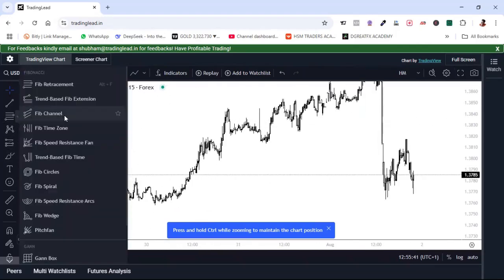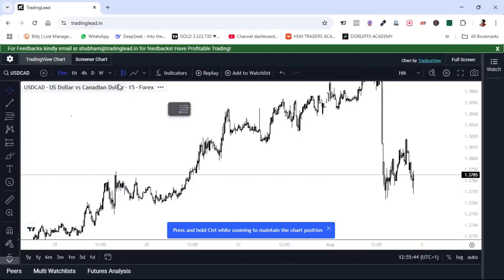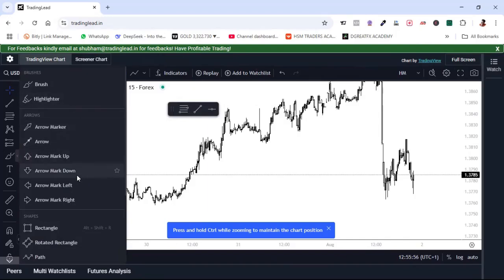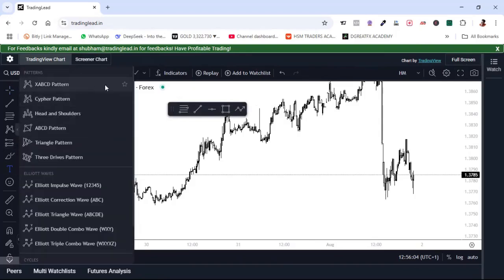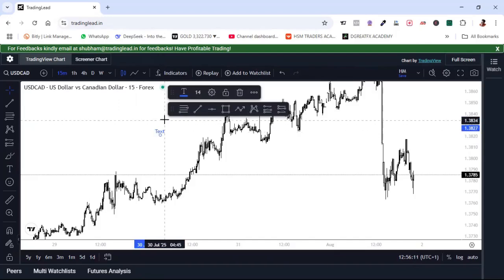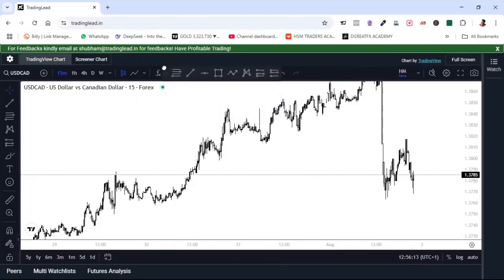Now these are tools. You can just make them, and these are tools that you'll be needing. Drawing tools that you'll be needing, the rectangular tool, the vertical tool, the parallel chart. If you need them, anyone you need at all, just put them there. And rectangular tool, path tool, the ones you need. I use harmonic patterns, so the ABCD tool is my favorite tool. Then the long and the short position tool. So now you can see these are all the drawing tools you're needing for analysis. You can just put them anywhere you want to.